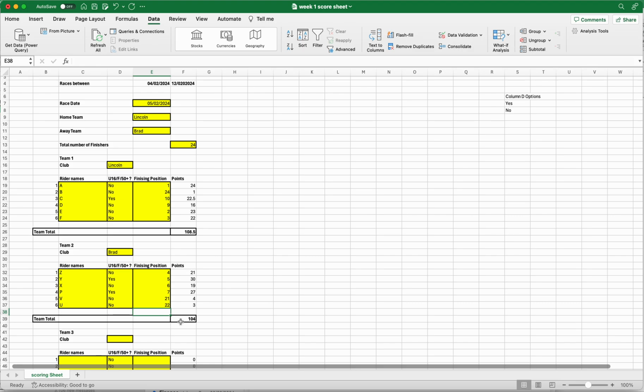Then what I would like you to do is to save that score sheet and email it over to me. For those of you that want to understand how the scoring system works and what we allocate, what I will do is, when I receive those, the team that has the most points here, I will allocate a number of points to them.